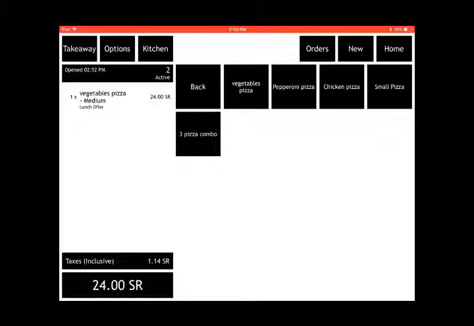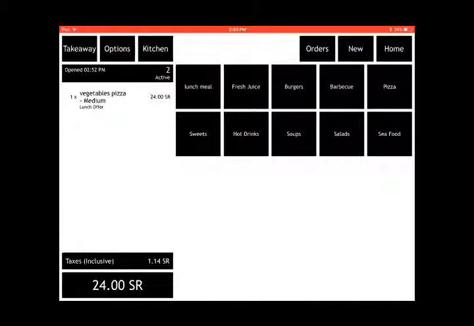Here it says in the bottom lunch offer, because in the promotions right now we have a timed event. So immediately it's giving me a discount, because through the dashboard we have a timed event that's active right now.